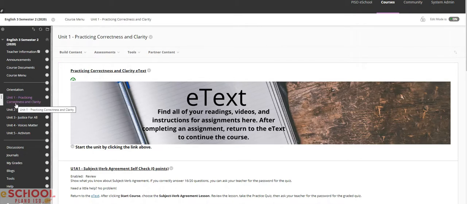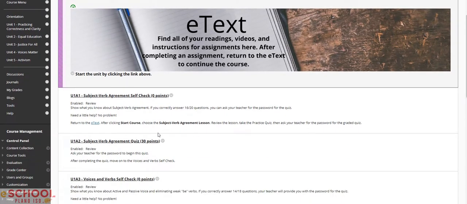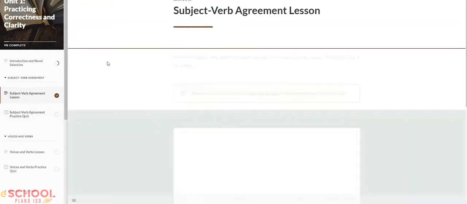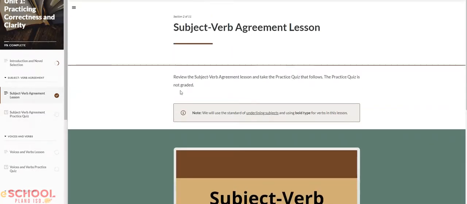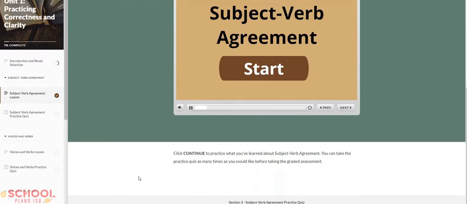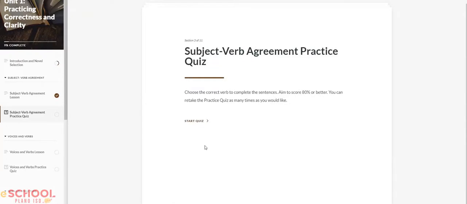In Unit 1 of Semester 2, this is where you will learn and show your mastery of the English language. You will interact with the content back in the e-text with the subject-verb agreement lesson at first, and you will learn all about subject-verb agreement, and then you can take a practice quiz.